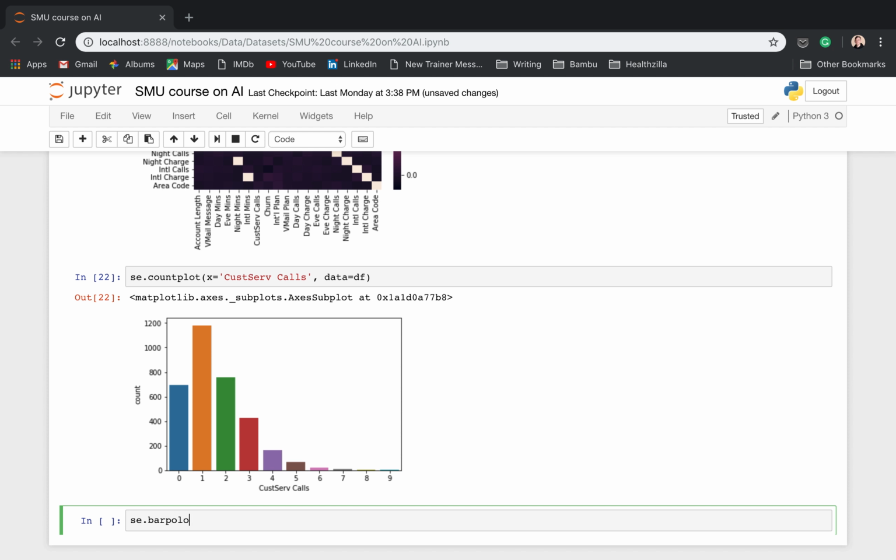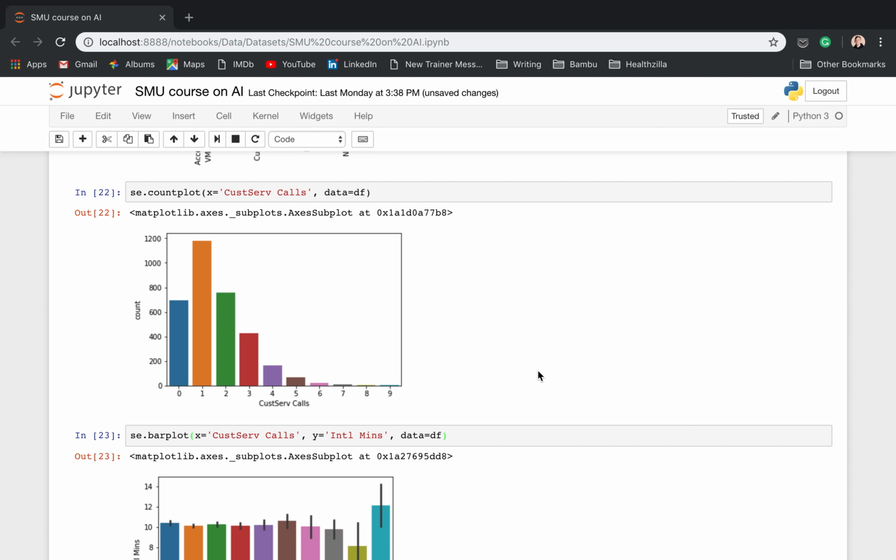I'm just going to do a bar plot, but we need to add both of these columns that we're trying to address. So I need to get these columns correct. Customer service calls is x, and then the y-axis is going to be international minutes, and then again we're just going to feed our whole data set into there and see what comes out.